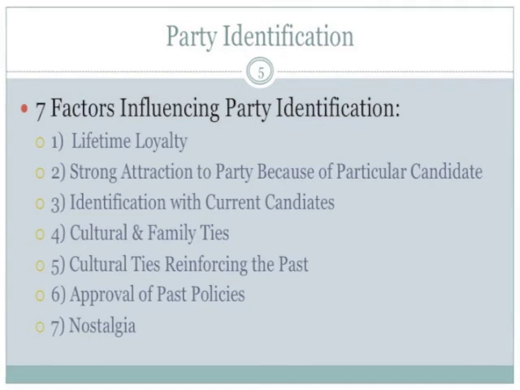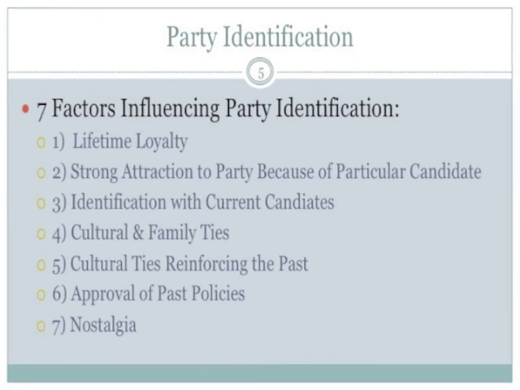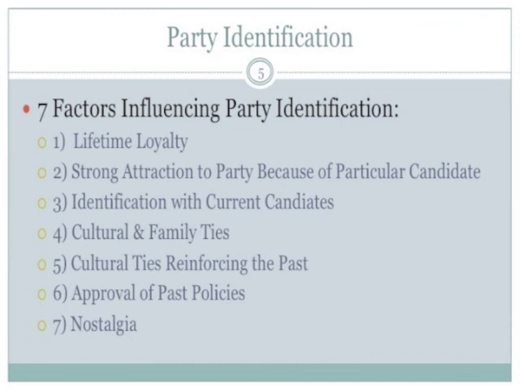Four, people often find that cultural and family ties predispose them toward one party or the other. People who came from blue-collar, working-class families have always been Democrats and have long-term, heartfelt attachments. Five, current cultural ties also affect, particularly when they reinforce the past. Six, party identification is reinforced by approval of past policies. If you liked what the Democratic Party said in the past, you are predisposed to like them today. Seven, again, this is reinforced when the past is like the present. Your attachment to the party itself increases if you like the policies. Most people, though, are a mixture of these seven factors.